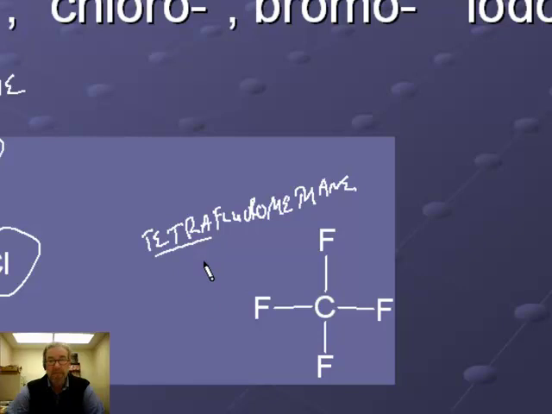The naming system that I'm giving you here is just a very bare bones naming system. It gets a lot more complicated as the molecules get more complicated, as you might imagine. But we won't have to deal with that in this class. It's not really an organic chemistry class.